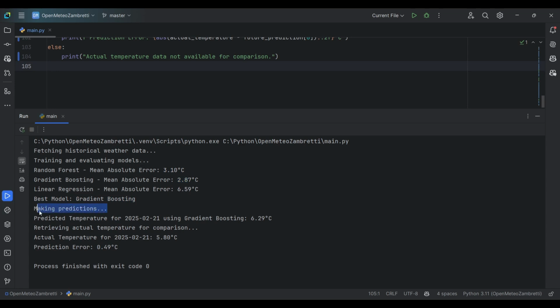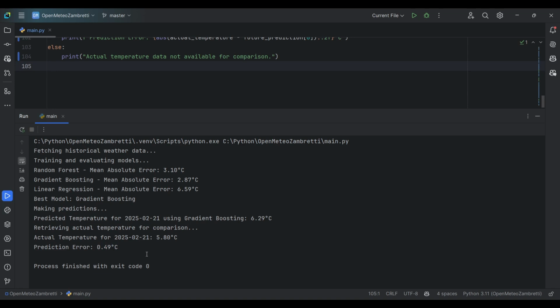Then we make the prediction. The predicted temperature for the 21st of February 2025 was 6.29 degrees. We retrieved the actual temperature, and the actual temperature was 5.80 degrees. So the prediction error was 0.49 degrees Celsius, so half a degree the error of the prediction, so very good prediction.